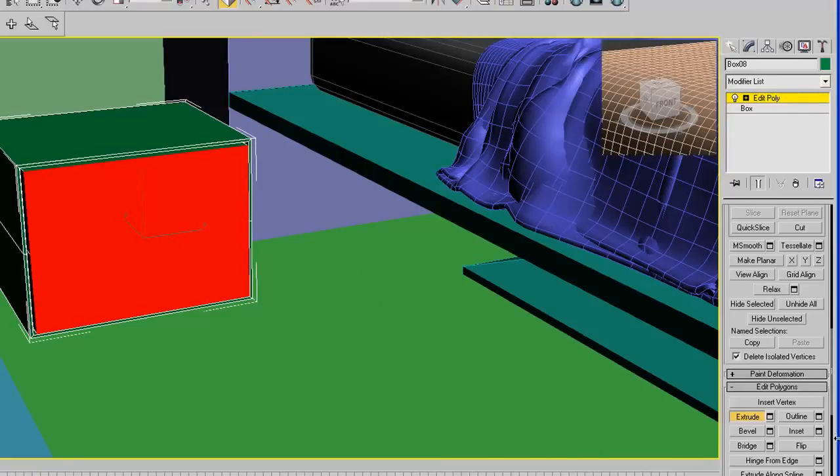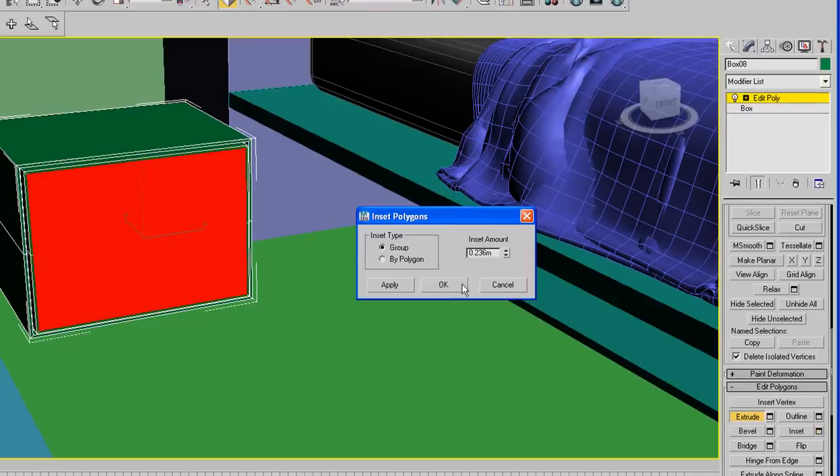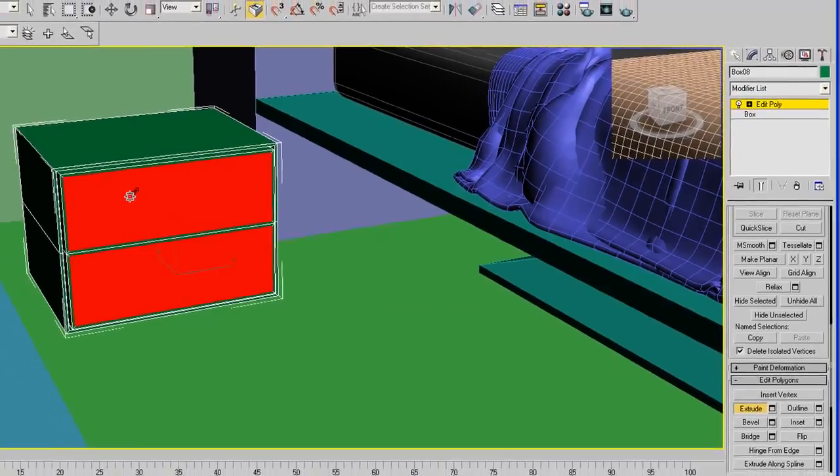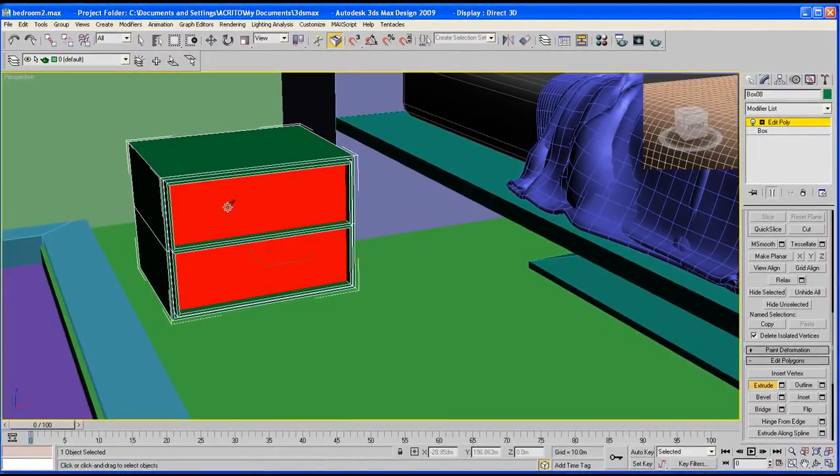And this time we want to use the inset, but click on settings. Go over by polygon so we can separate that bit. And then we're going to take that inside a little bit. And then bring it out again.